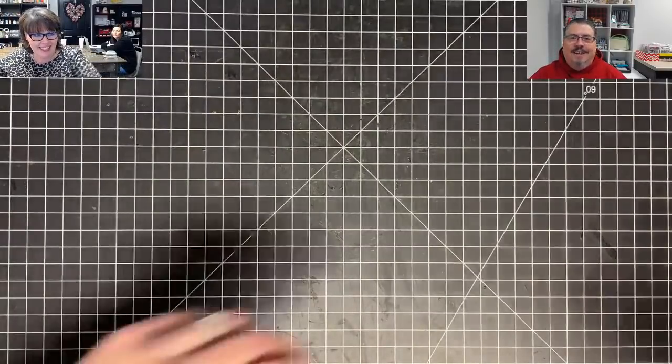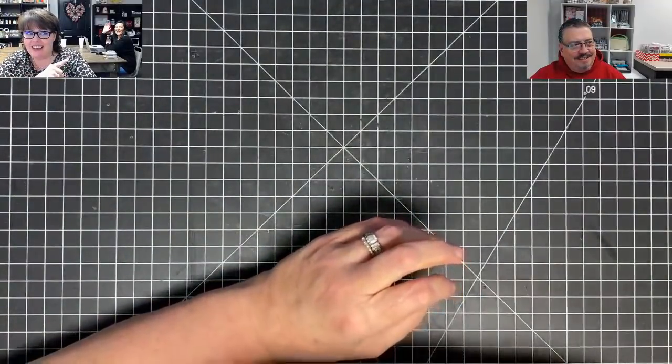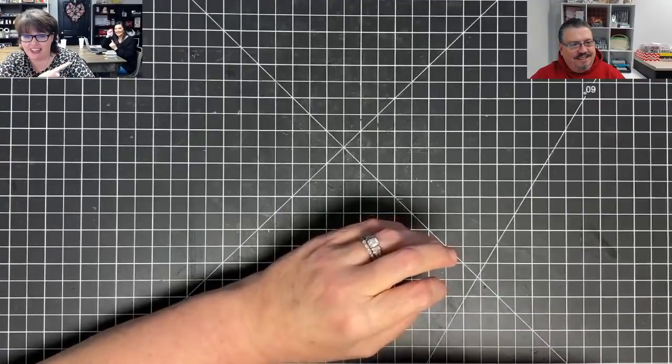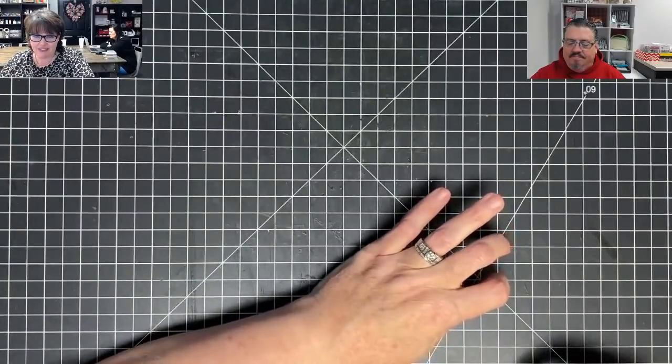Hey guys, it's Mae Mae and my trusty sidekicks. Vinny's here, Vinny's over there. Can you see Shannon? I got to get used to this whole webcam thing. I got to just remember Shannon's over there and point over there. So we've done some rearranging. Can you see our backgrounds? They're kind of tiny for you guys to see.